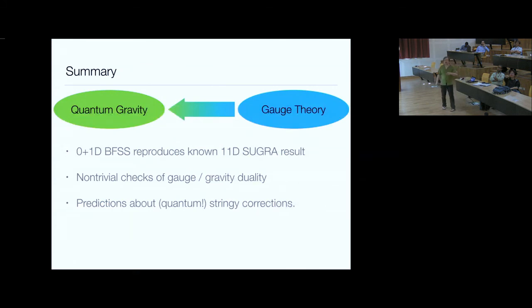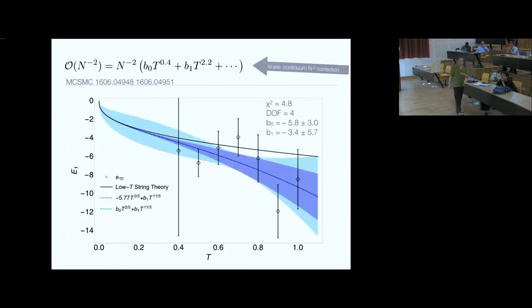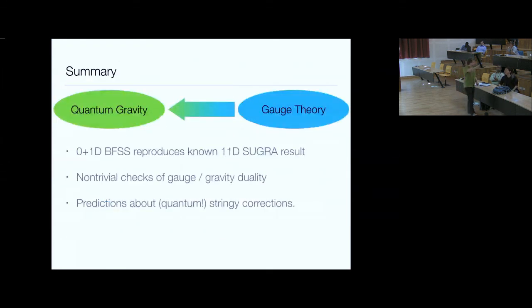With that, I'd like to conclude. These kinds of procedures can give you a non-perturbative test, checking that the gauge theory at low temperatures really can match the prediction from gravity. We're continuing along this program and really trying to push the temperature down, which may involve cranking up n even higher. These non-trivial checks of the gauge gravity duality, I think, are really on their way. Moreover, you can get information about the 1/n² corrections, and this corresponds to quantum gravity corrections. The numbers we pulled out, they're not very precise here. This is 100% error. But with some additional work, we'll be able to make predictions about what string theorists who are working with pen and paper may be able to see. That's it. Thank you.